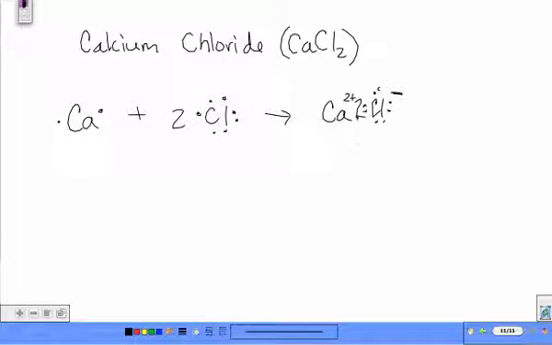Remember, you don't put a dash here because the dash represents a covalent bond. And this isn't covalent, it's ionic. It's because there's a positive and negative being bonded together. And in covalent bonds, when we have 2 chlorines, we would have shown both Cls. And in this ionic, you just show the 1, but you have a 2 there showing you have 2 chlorines.